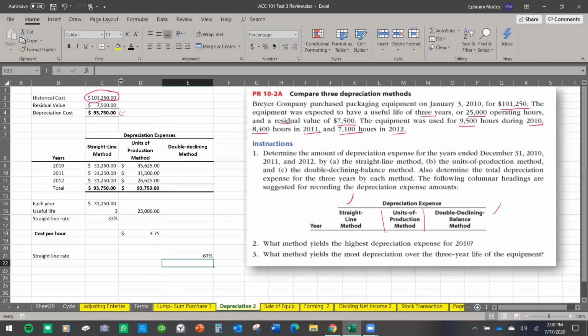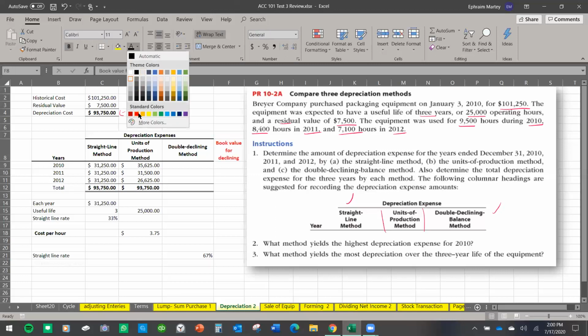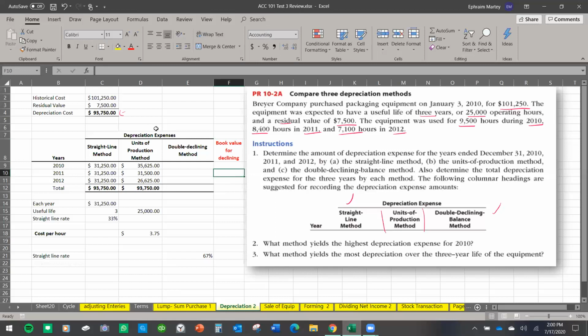But in this case, we are going to start from the historical cost. But there's one thing also I need to keep track of. I need to keep track of my book value because I do not want to depreciate it and have a book value less than this amount. It shouldn't be. Okay, so this is what we're going to begin with. We take our 67% multiplied by our historical cost.